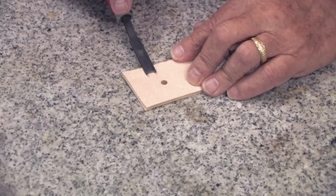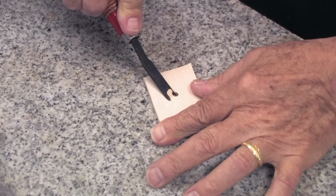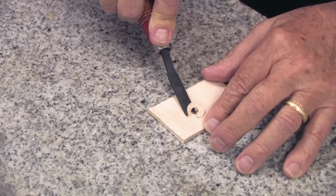Something else you can do with this tool is if you need to set a rivet and your leather is too thick, you can thin the leather just by putting one leg of the tool in the hole, and then you can turn it, as you see me doing here, in a complete circle. And we now have a thinner piece of leather in which to set our rivet or our snap.